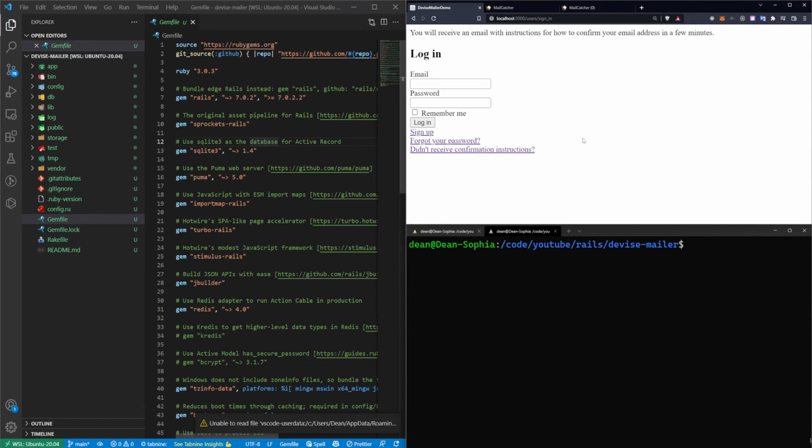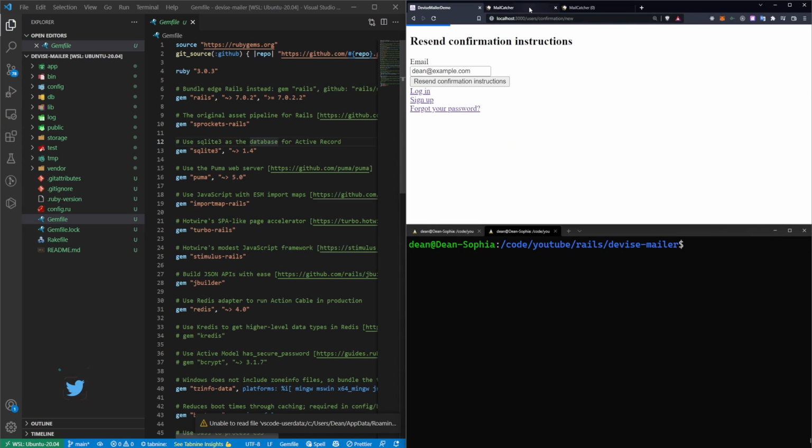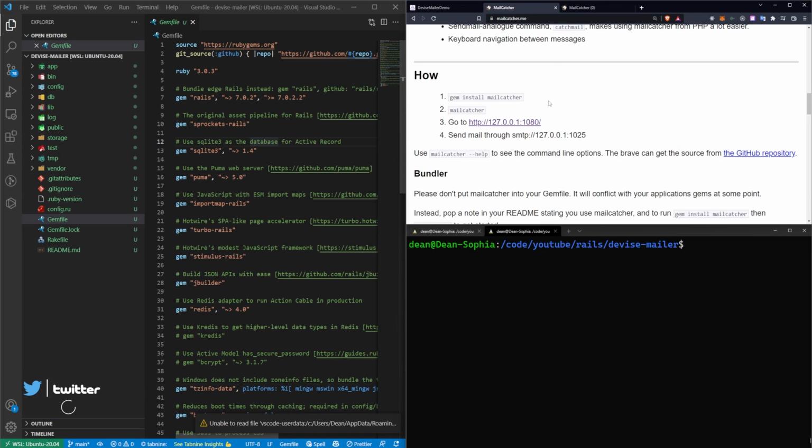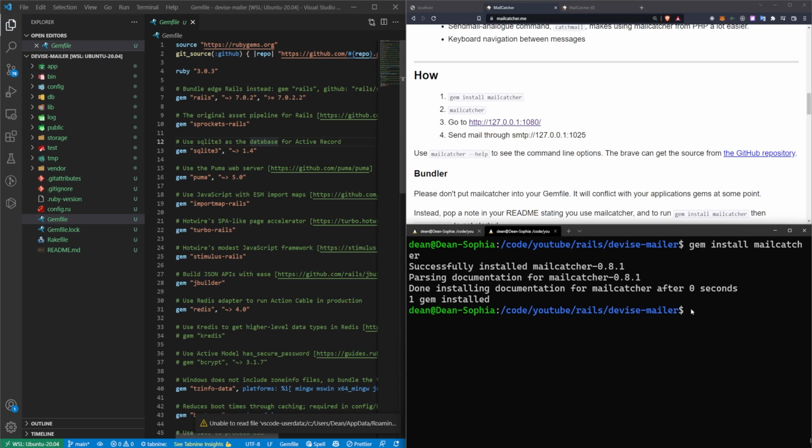This tutorial is going to cover creating a Devise confirm your account system. We're going to be doing that by using MailCatcher. So this is just going to require you to grab the MailCatcher gem and just install the gem globally on your machine, which is what we're using for development. Obviously on production, you'll want to switch over to your own mail SMTP service.